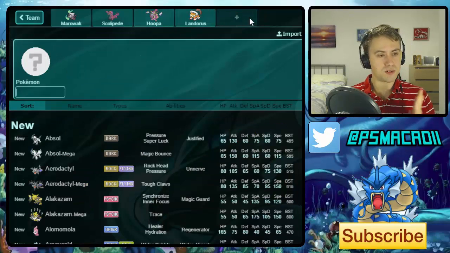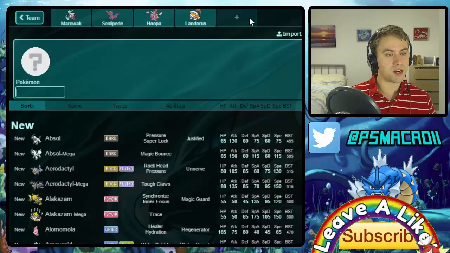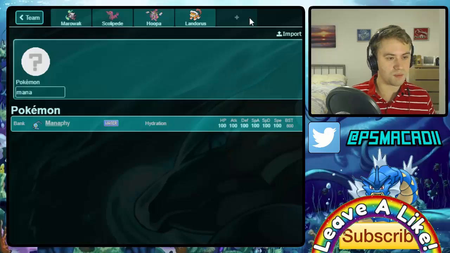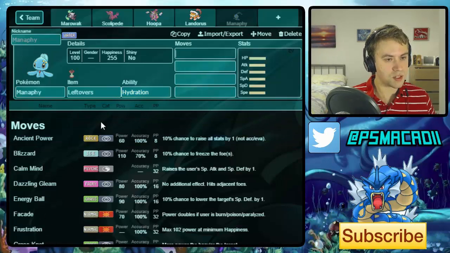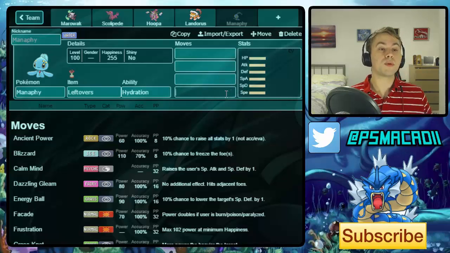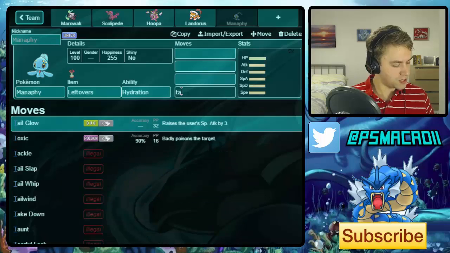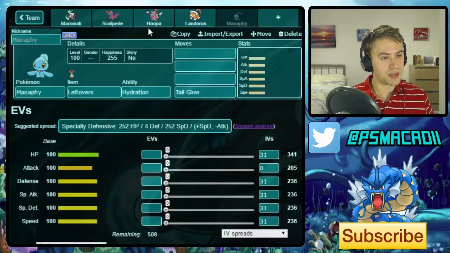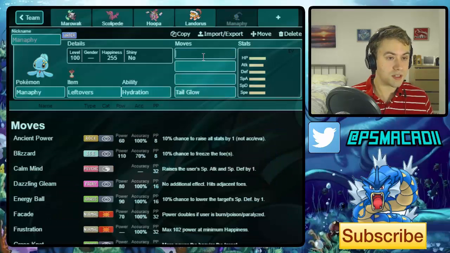We do need some more potential setup options if we want to, and I think one way that we can negate our water weakness is through the use of Manaphy, because Manaphy with Leftovers and also the Hydration allows us to basically switch into water moves pretty well. We have to watch out for Toxapex though with this guy, so we do have to make sure that we make use of Hoopa and also Landorus and also Marowak to get rid of that guy first.